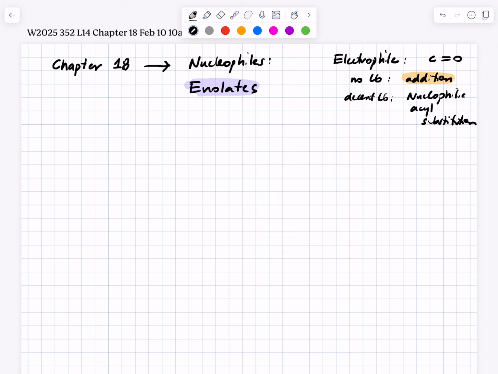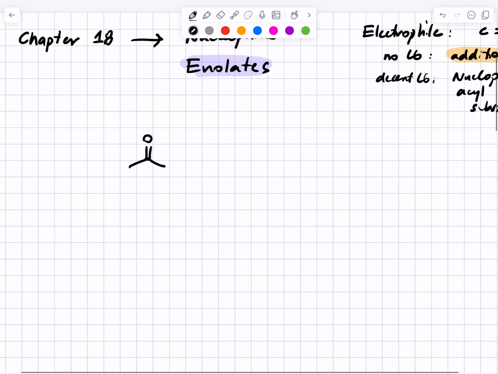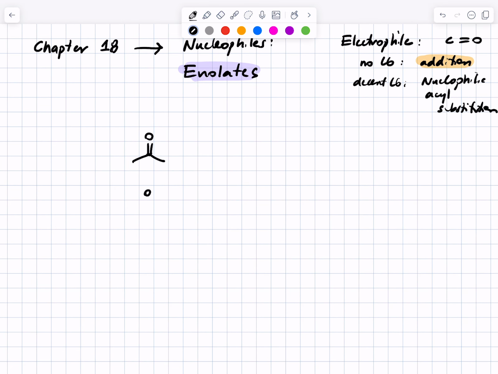To set this up, we're going to just review briefly some things you already know. When you put a ketone like this one in the presence of a base like hydroxide, you are already used to, based on chapter 17, the idea that the hydroxide can remove the alpha proton to a very small extent to give you this enolate. And the reason you know that that proton removal happens only to a very small extent is that you know the pKa of this alpha proton is around 20, whereas the pKa of water is around 16.